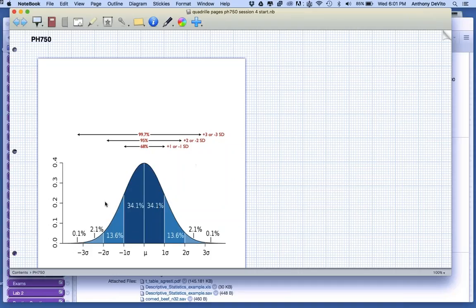And up till now, we've been talking about this idea of knowing the mean for the entire population, mu, and knowing the standard deviation for the entire population, sigma. That almost never happens, right? We usually have to deduce that from a sample. In other words, we start out knowing nothing about the population, we sample the population, we find the average, we find how variable it is, and we calculate the standard deviation.